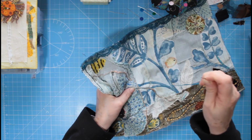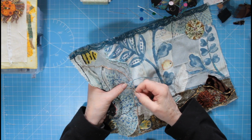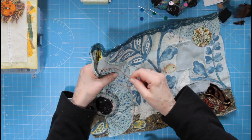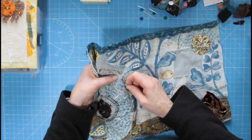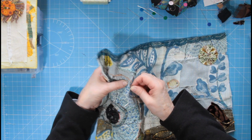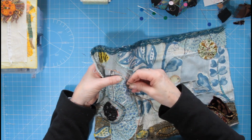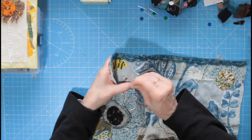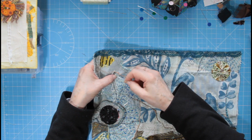So I hope you've enjoyed sitting and stitching with me today. You found out a bit more about my qualifications and other things that I've been involved in. And as I say, it's not everyone's cup of tea, and that's fine. I've mentioned it because I feel it's relevant, especially the fact that I'm going to be qualified to be able to point a few people in the right direction with journaling for therapy and to improve their well-being, get their thoughts down, and I think that will be helpful to a lot of people.